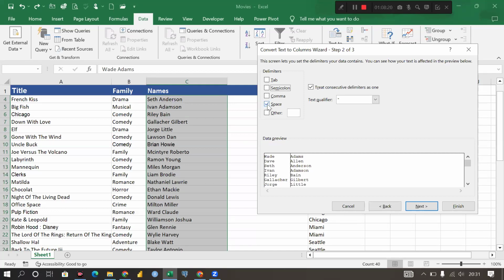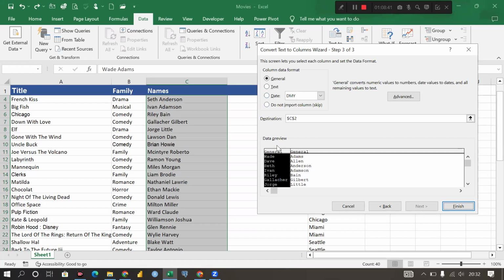So that's why I selected this space we have here. Have you seen it now? I remove the space. If I click comma, there's nothing in the data preview. It won't show you anything now. Meaning that you're not seeing any comma here. You're not seeing any semicolon here. You're not seeing any tab here. Space, we are seeing space from here now. So you can click next. Meaning that you are going to see this here. We click on what? Finish.